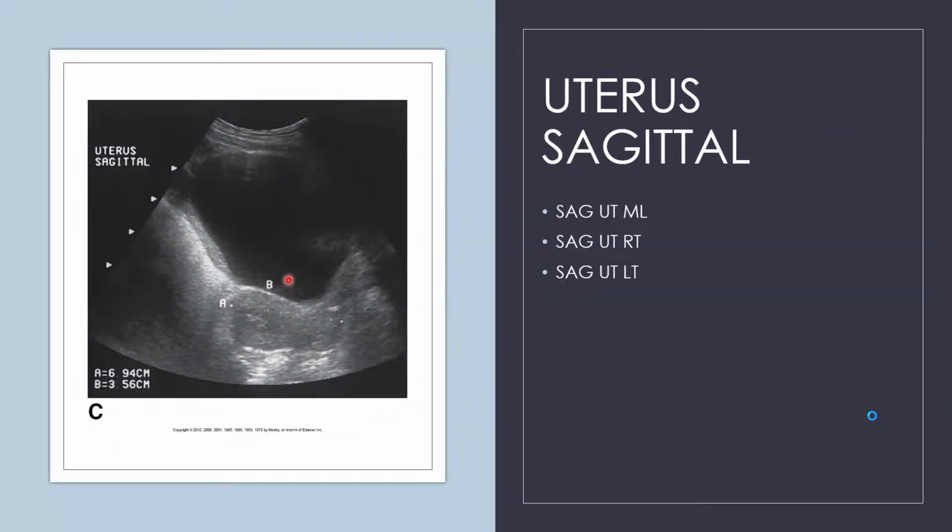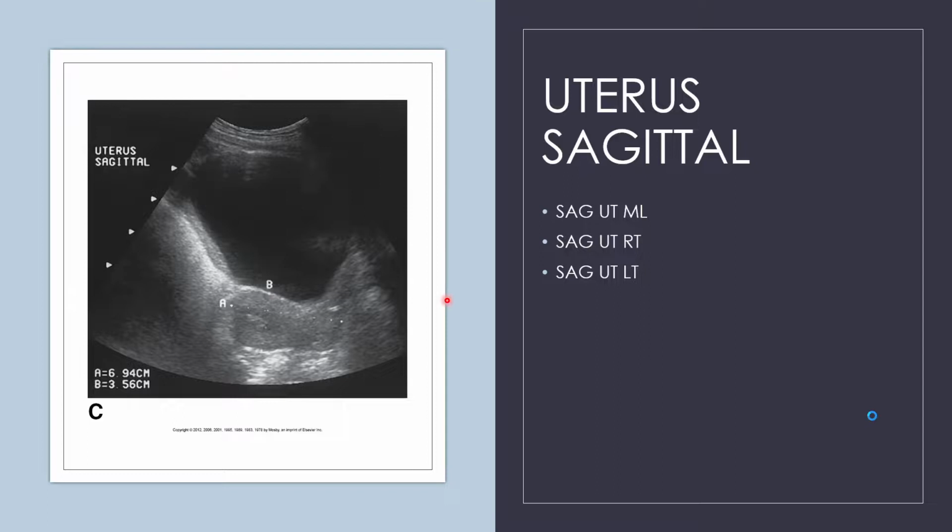So this is an actual ultrasound image of the schematic that we just saw. This is a large full bladder. This is the anterior portion of the patient, and then the sound goes down. This is posterior. So that means the bladder is anterior to the uterus, and the uterus is posterior to the bladder. Because our index is pointed towards the patient's head in that sagittal plane, this is towards the patient's head, superior, and this is towards the patient's feet, inferior.